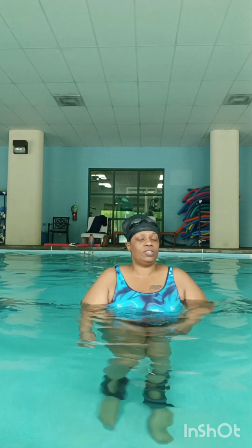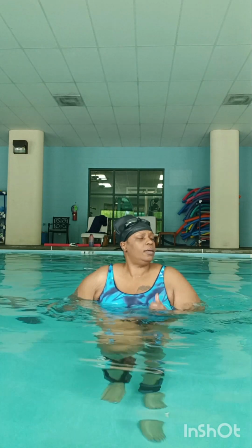1, 2, 3, pull. 1, 2, 3, pull. This is a high knee. 10 high knee to metrodrome. And what you do to the right, you want to do to the left. 1, 2, 3.